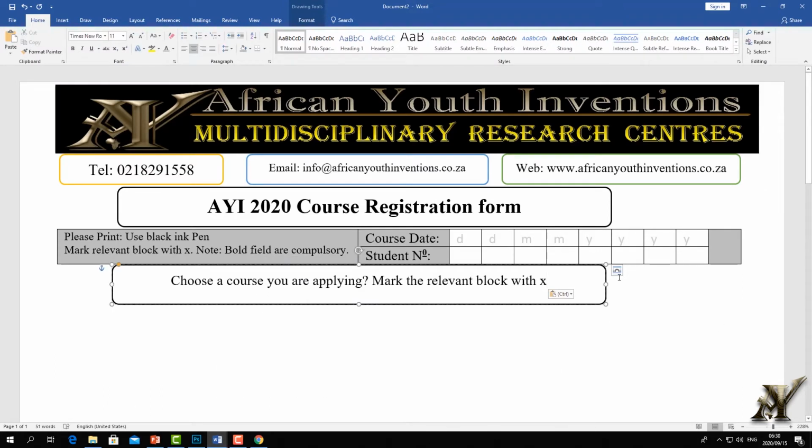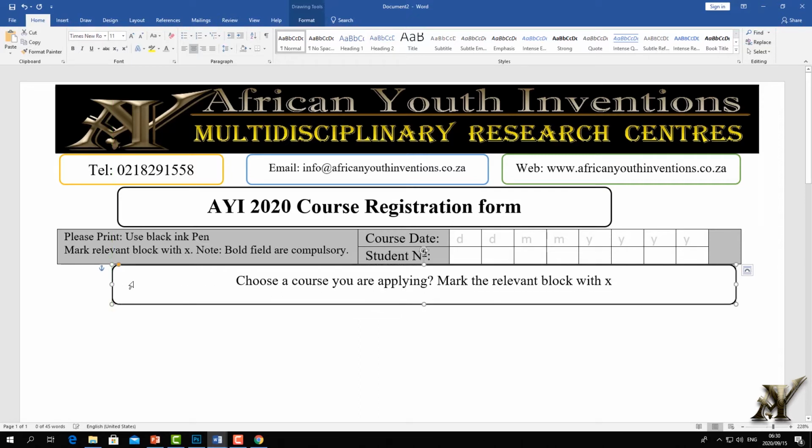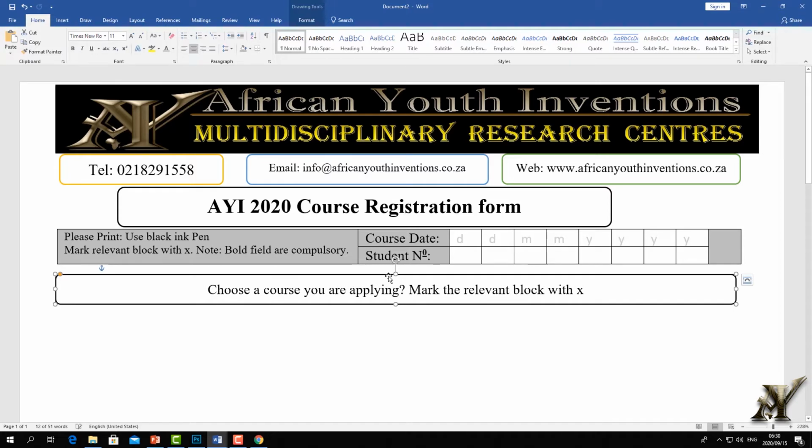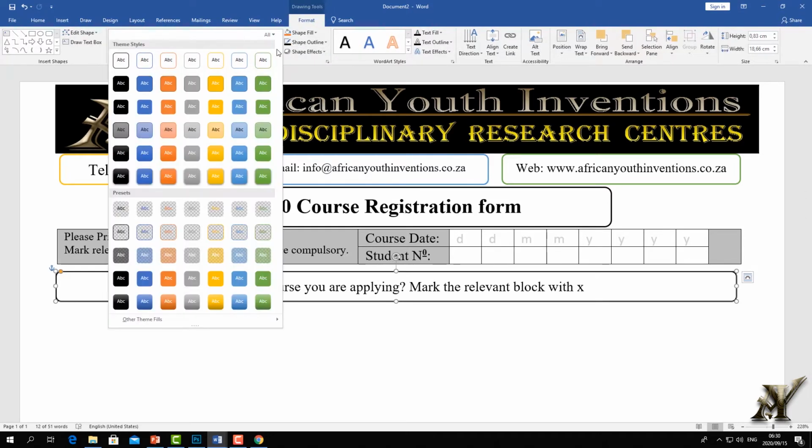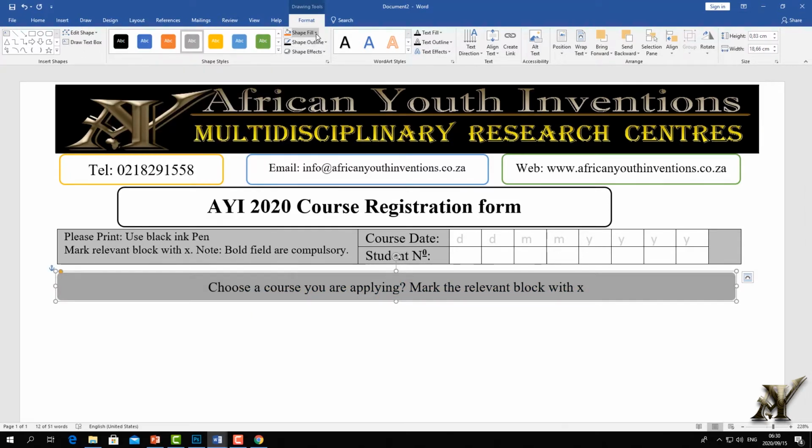Now all you need to do is just to change the size, because the original is not so big. So and then you go to format, and then you put that background. It's a little bit like this, and come here and then remove the line, no line. You can minimize it.